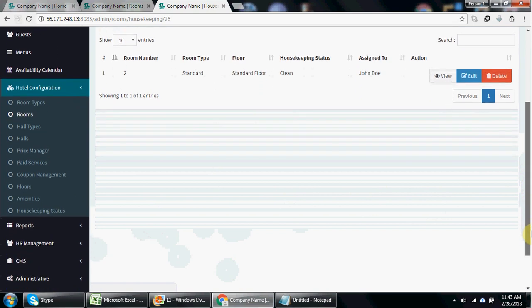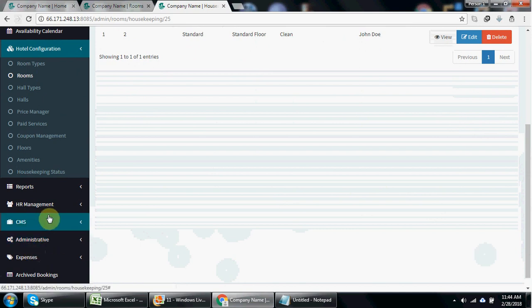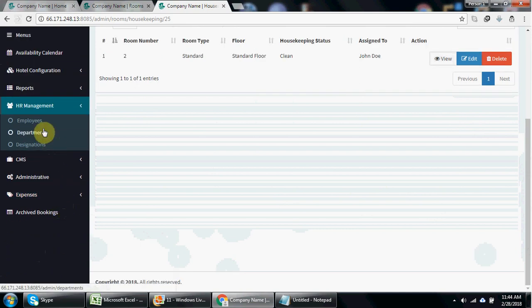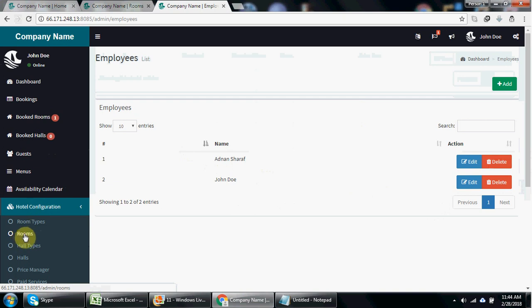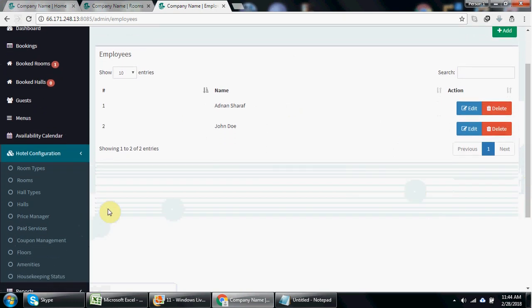And let's talk a little more about different kinds of employees. If we have different kinds of employees under our system, we can assign different kinds of tasks to those employees, and we can set custom permissions against those employees' accounts. So for example, if a housekeeper logs in, he will only be able to see a certain portion of the website. For example, only rooms will be available to him, and he can log in, come to the rooms, and update the tasks that are assigned to him. So this is how the housekeeping works.